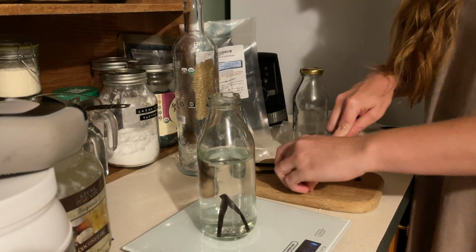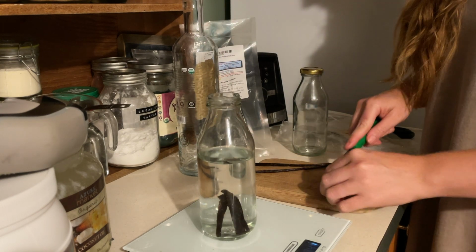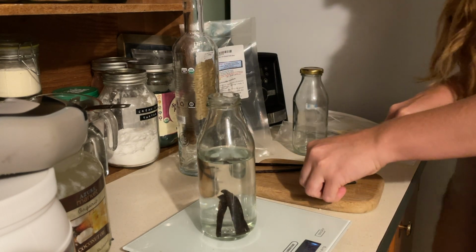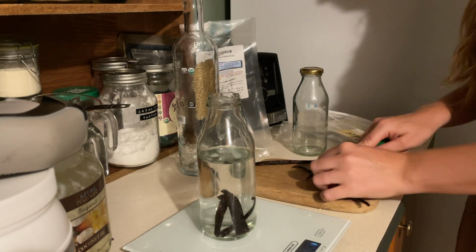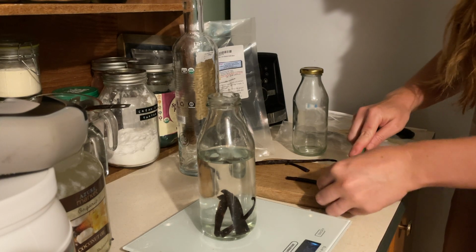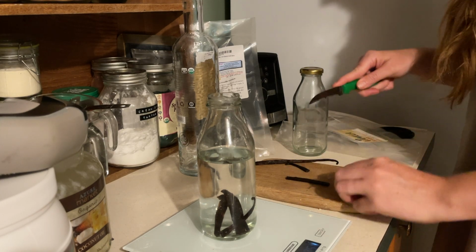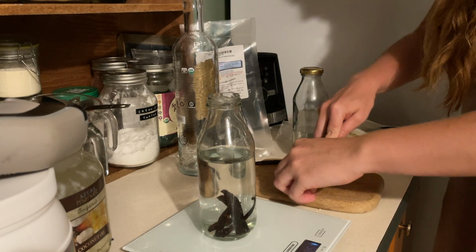And what I do is I do 3 beans per 8 ounces of vodka. And I like that ratio. I think it works really well. And I let it sit for 3 months, shaking it as often as I think to before using it. That way it is nice and soaked and has the best flavor. So it's very easy to make.